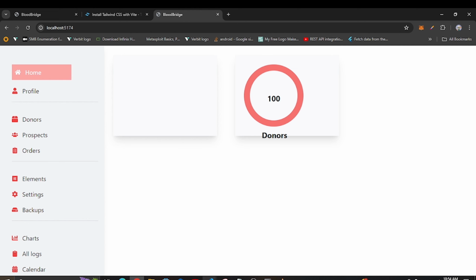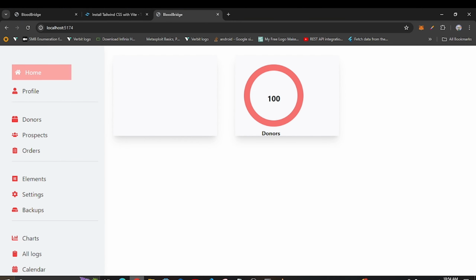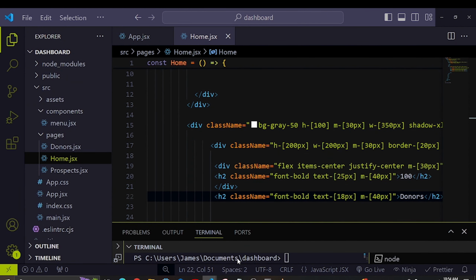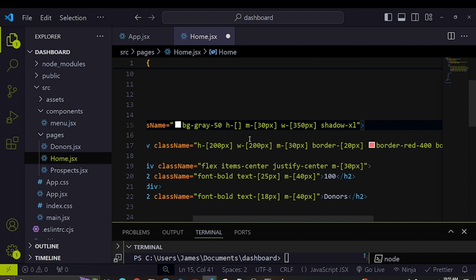So the first thing that I need to do here is to make sure that I change the size. So this one, we can give it 18. I think also we can add the height of this card. So let me just come back here, and I can add the height. I think the height should be 300 pixels like that. I think that's okay.